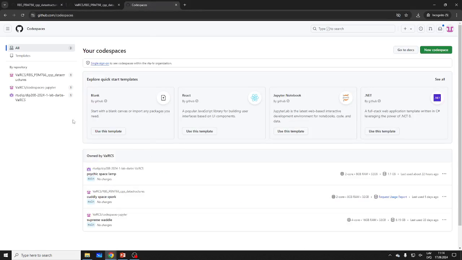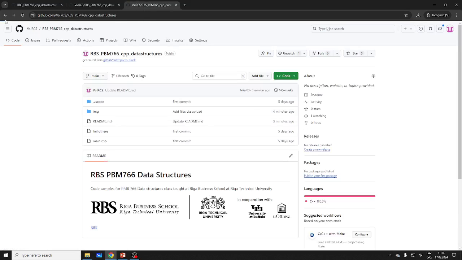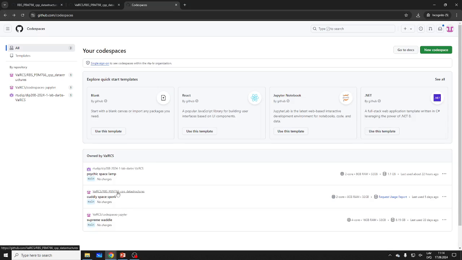I have it here, my cuddly space fork, with 8 gigs of RAM and a 2-core processor. I can use it. Oh wait, no, I don't want to open the repository. I want to open it, I guess cuddly. Okay, that's it.